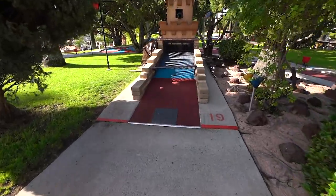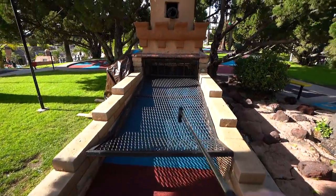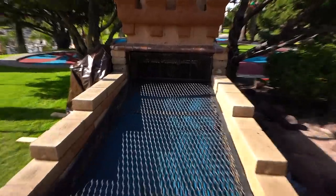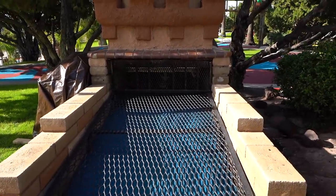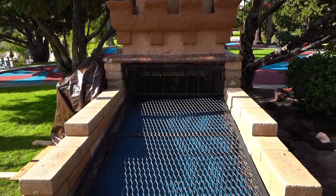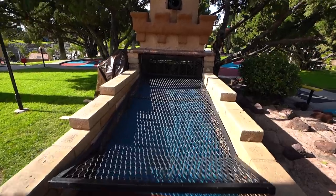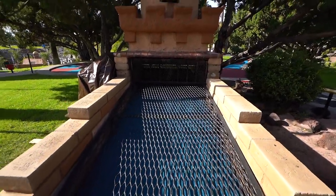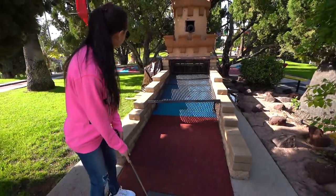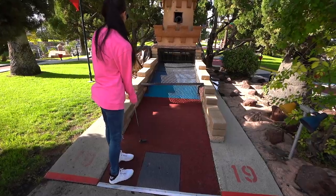Okay, well, apparently there's a 19th hole here. I did not realize that. So it looks like if you can launch it up, I don't know if you guys can even see that in there. There's like a pipe sitting straight in. I don't even know if y'all can see it. I don't know if it lets us know if it goes in or how it works, but if you can see the arrow in there, it's in there. Well, I was wondering how he takes your ball back. So, Alicia, you go first. You made it up there.